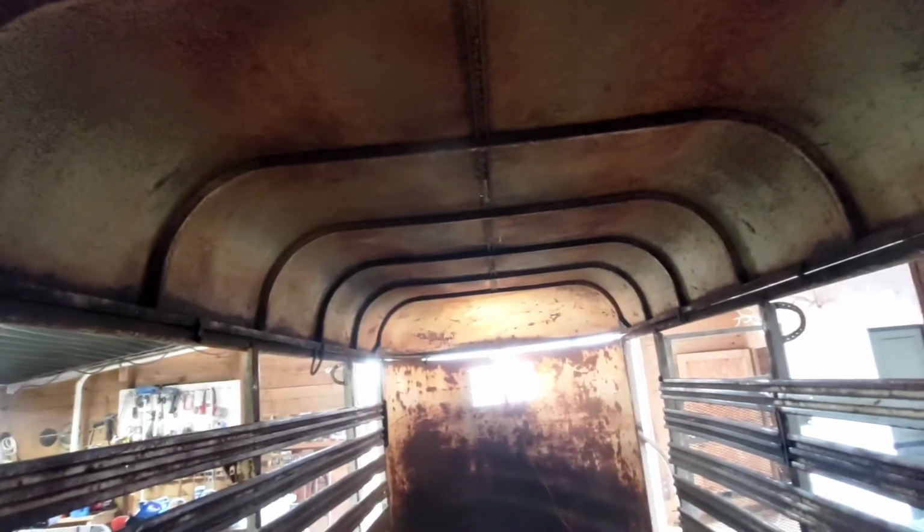Get some more weld put back on these beads that cracked. The roof rusted out down that middle seam. Gonna get it repaired, get it painted up on the inside here. And they tried to get a horse in here, and it apparently whacked its head. It's a little short, so I'm gonna raise that to about 6 inches higher than what it is, so 6 foot 6 inches. The boards, the previous owner put down some plywood over some other boards, and really don't need to do that because you need water to drain out of it, but yeah, it'll make it for now.